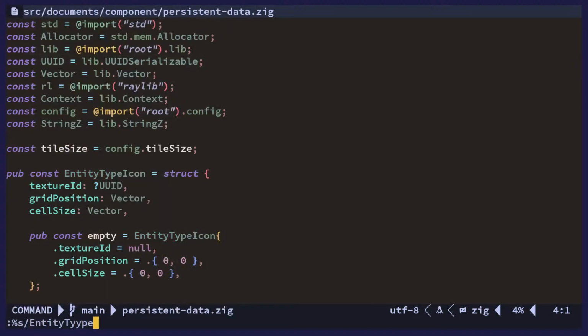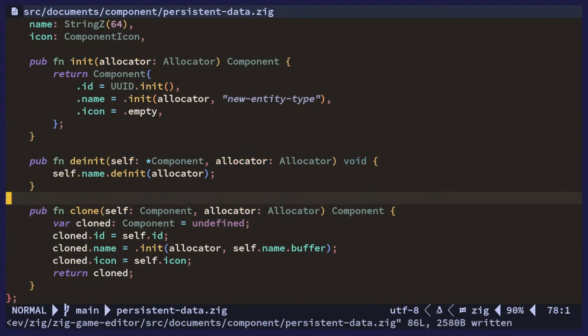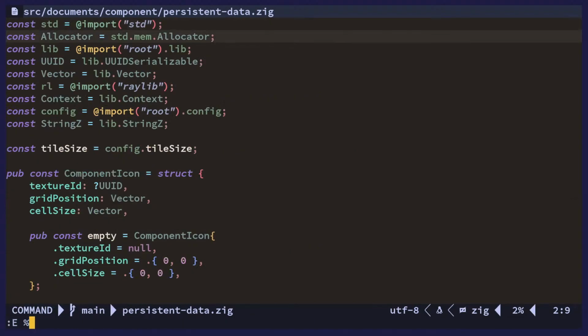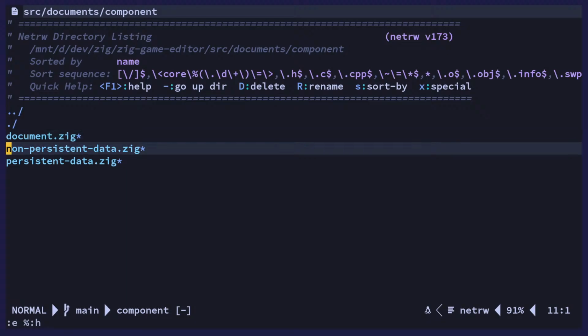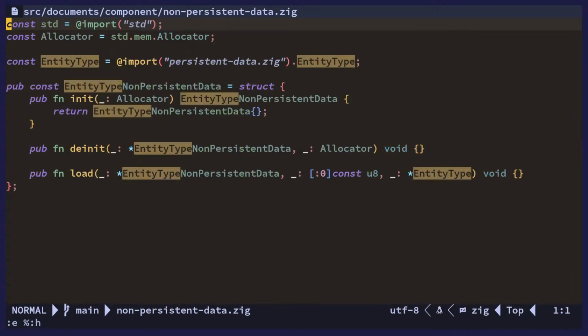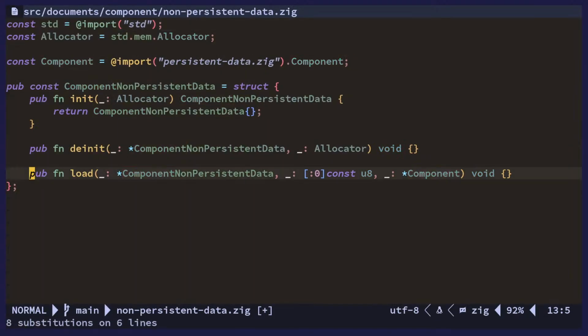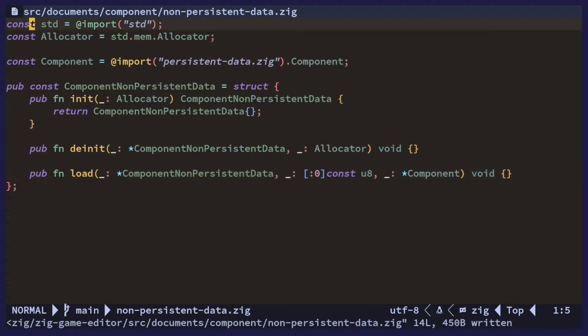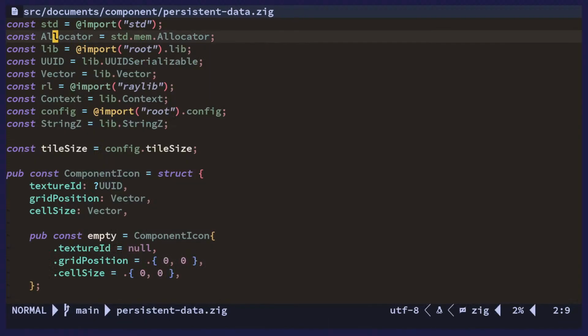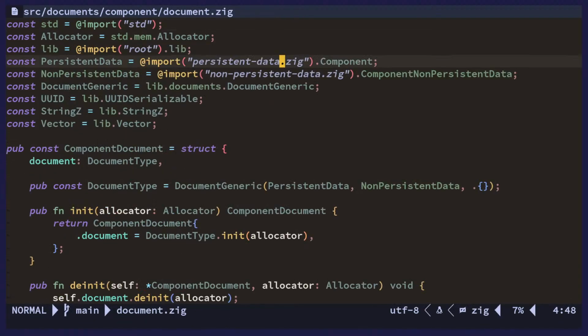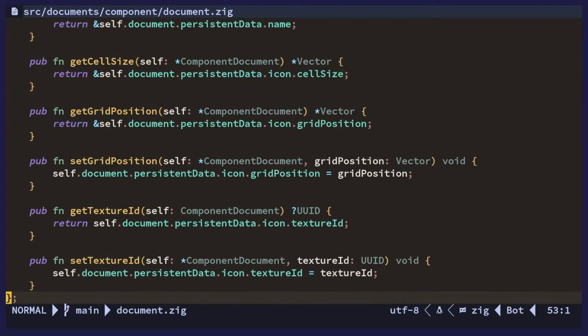Let's see, that's the type. Oh, there we go. I'm just searching and replacing a little bit here. Okay. And let's see, let's go here.